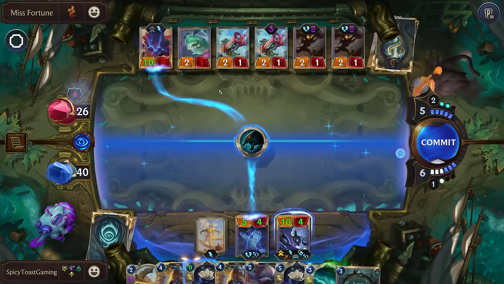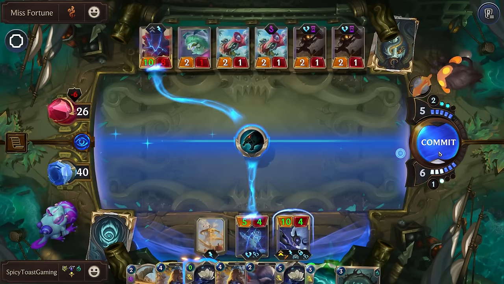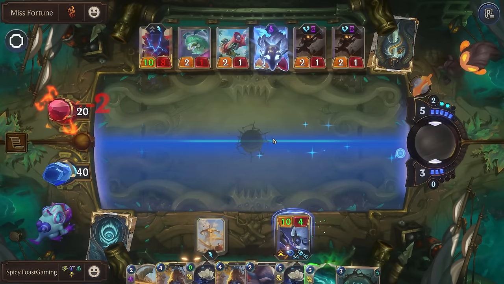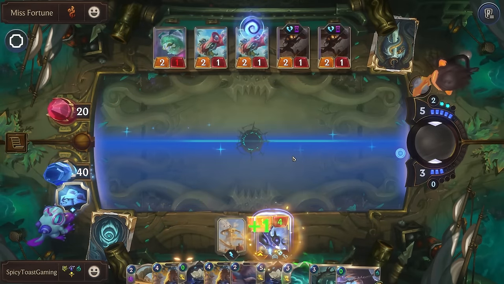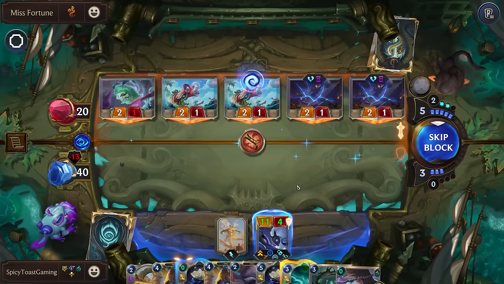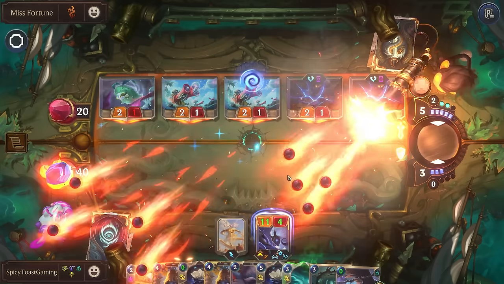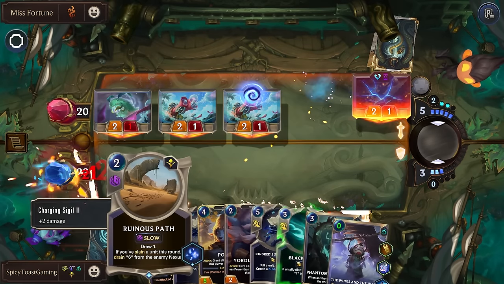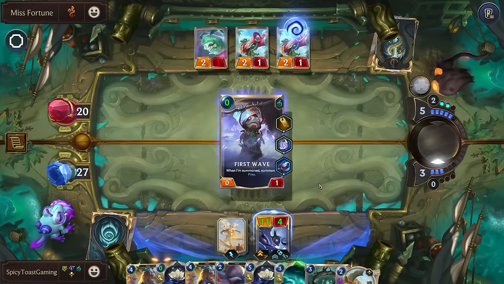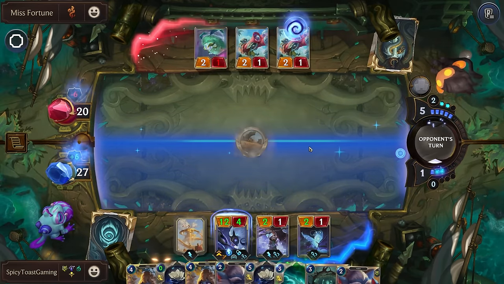All right, once again, let's kill this to kill their misfortune. Yeah, that seems fine. They have nothing left to play, but they'll probably just attack with everything. Yeah, we're not going to want to necessarily block this, so we'll just have to take the hit. Want to play our Ruinous Path, although we want this to be the last card we play. Let's play this here.